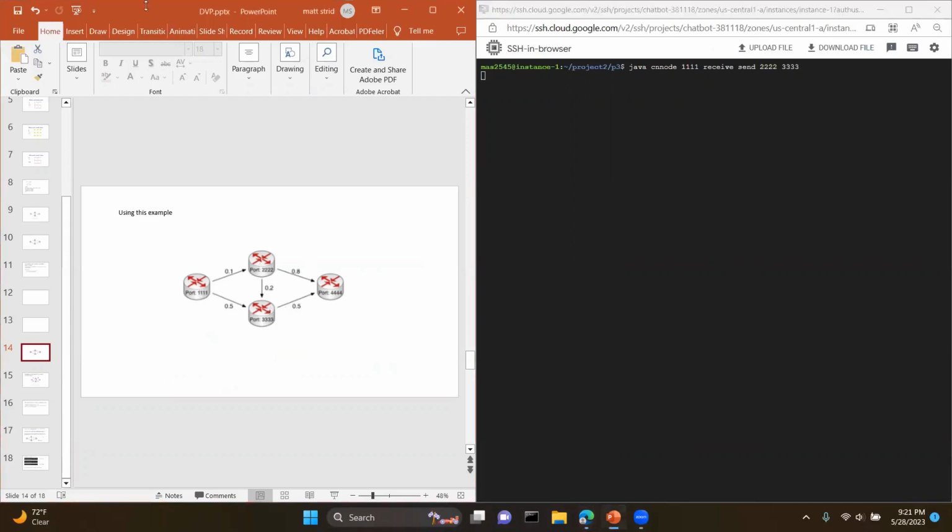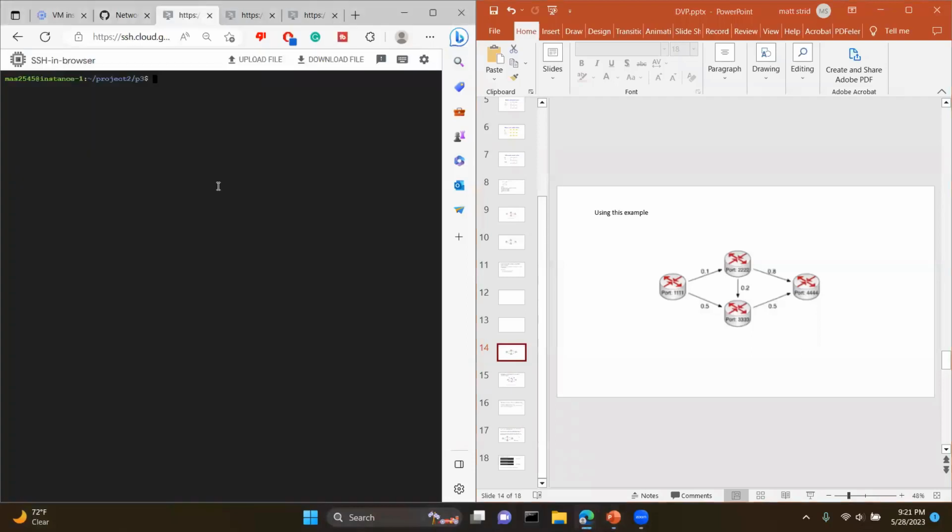Just to show you here again, I'm going to be looking at port 2222 now. I received packets from 1 with a loss rate of 0.1. And I send packets out to 3333 and 4444. Port 3333, I received packets from 1111 with a loss rate of 0.5.